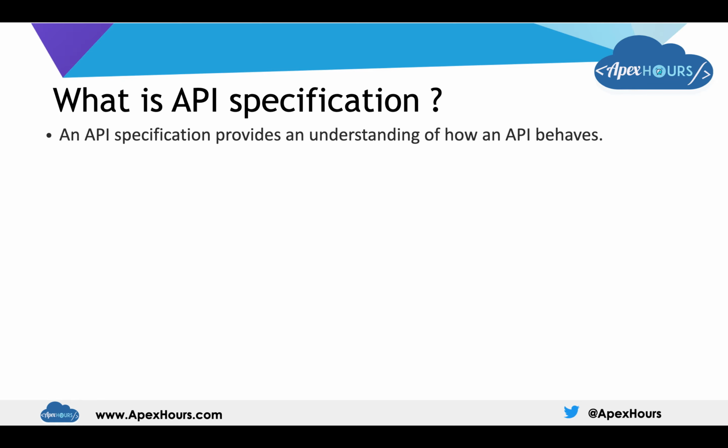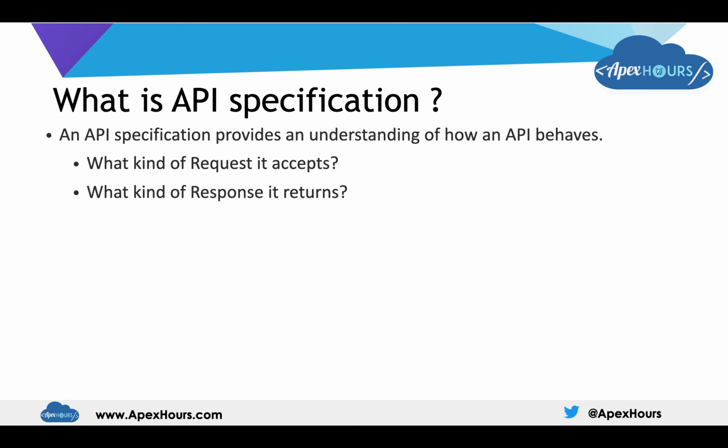It shows the understanding of how your API behaves. As I said, what kind of request it accepts, what kind of response it will return when you're consuming that API, and what the mandatory fields are. For example, you are creating a login API, right? Usually you know that username and password are mandatory.